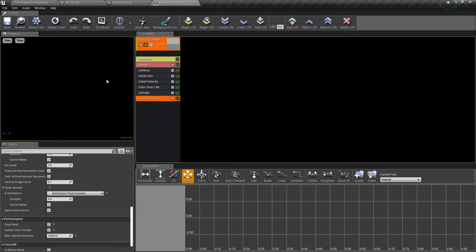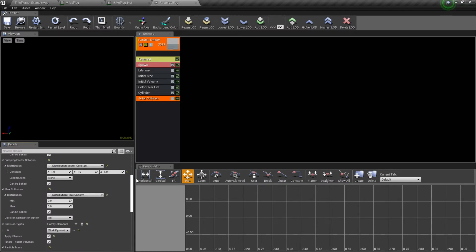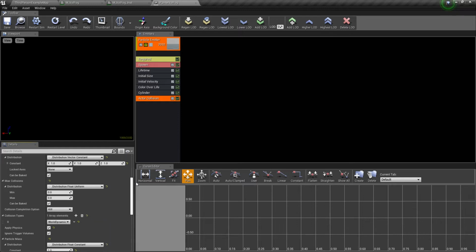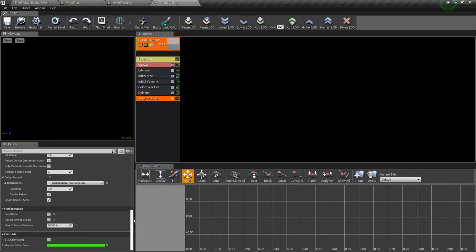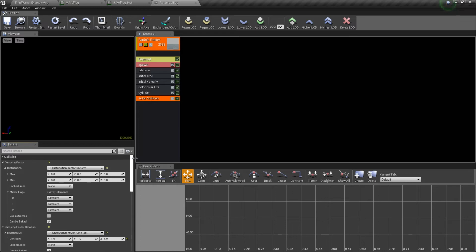Don't want to limit where you have this. We could, but it's not the case. So now we have told what will happen to the particle, but we still don't have much effect going on.